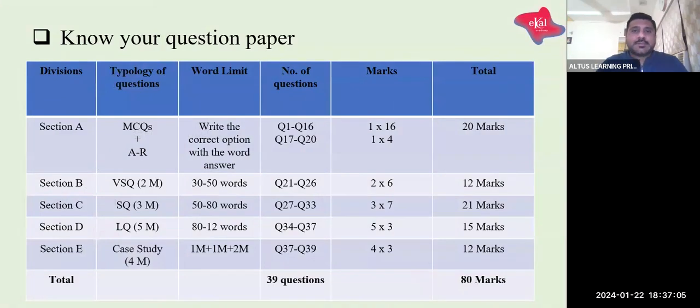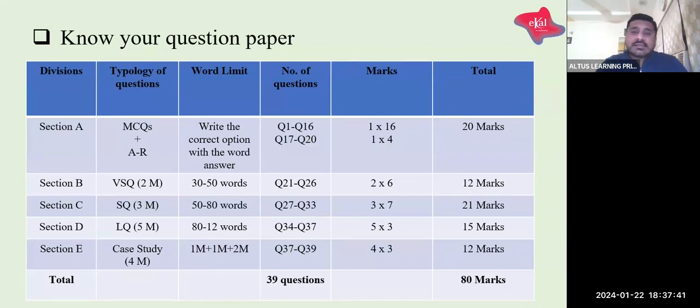So, this is the blueprint of your question paper. As you can see, there are total 5 sections in your question paper. Section A, B, C, D, E. This should be well known to everyone because you need to plan your attention of the question paper. Generally, it is preferred that you attempt your question paper in sequence. That is section A, B, C, followed by section E. But if you think that you are more comfortable with section D, or if you are more comfortable with section C, you can start with that also.